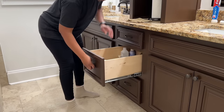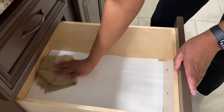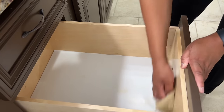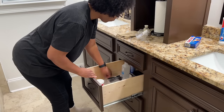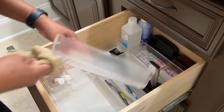The next two drawers contain his essential supplies, and some are running low, so I'm going to add them to my grocery list for next week. The boys are aware that it's their responsibility to update the grocery list of items as needed, or they're going to have to wait until the next grocery haul, and in his case, it's a week away.